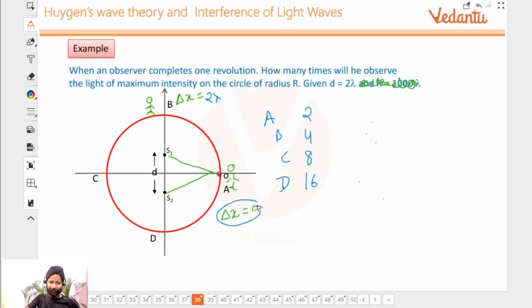Here the path difference was 0. Here the path difference is 2 lambda. But then I can argue it was increasing, it increased to 2 lambda, but somewhere here it would have been lambda also. It is increasing from 0, so on the way to 2 lambda, somewhere it was lambda, and lambda is also a constructive interference. When you move the wave by one full wavelength, you have a constructive interference. So one here, one here, one here, and by symmetry one on the other side as well, one here, here, here, here. Total of 8 came: 1, 2, 3, 4, 5, 6, 7, 8.